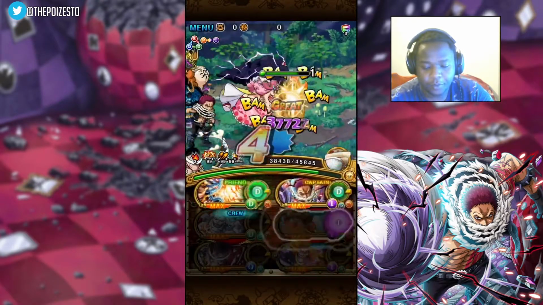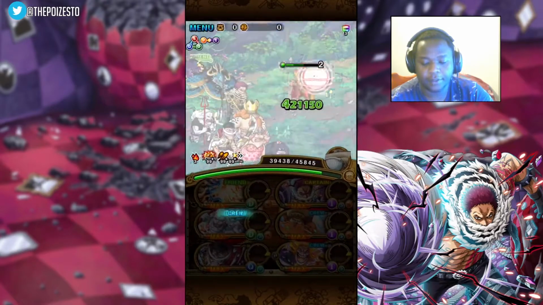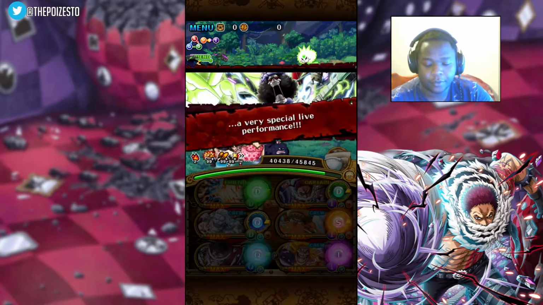The percent damage reduction is kind of annoying. I could have actually switched to essentially guarantee that delay, but we still got it anyway. And Kaido's end of turn damage will actually go ahead and kill this unit.